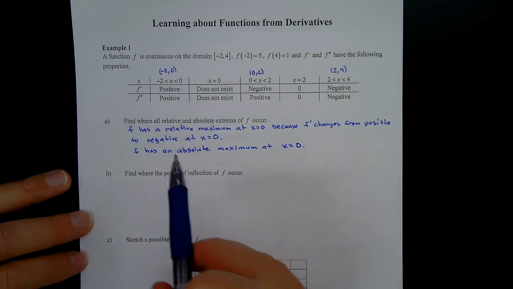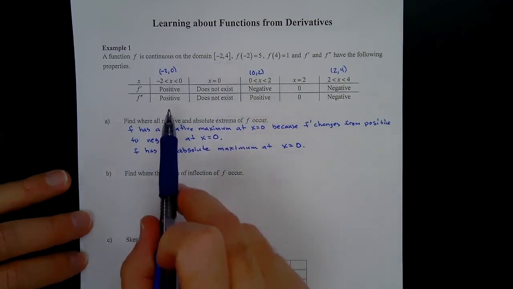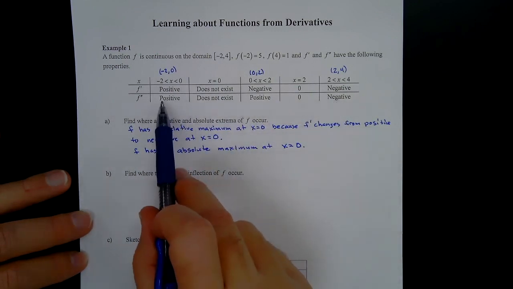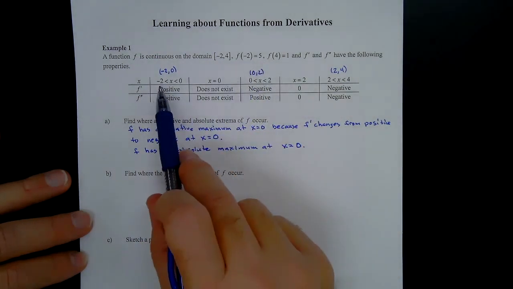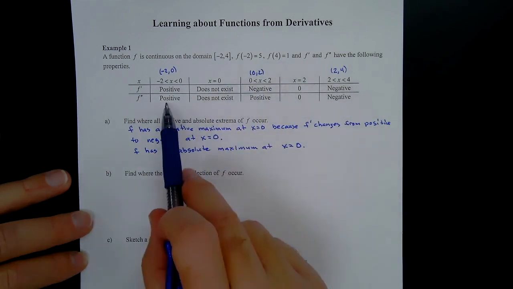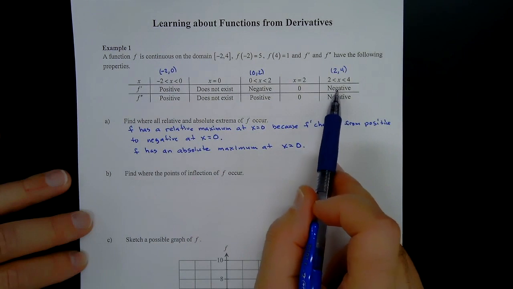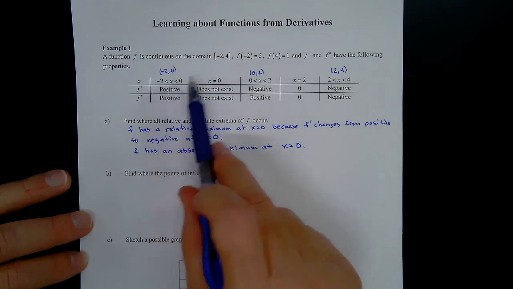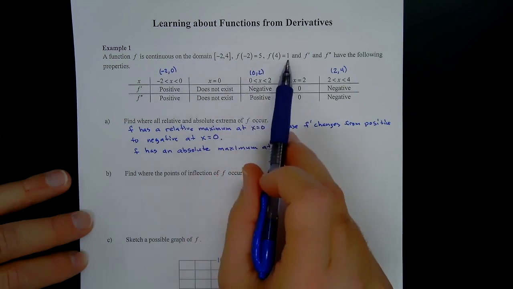And then for an absolute minimum, and we're guaranteed to have one, right? What we have to know, did we go down? Okay, so we went up, we started here, and f of -2 is 5, that's an endpoint, right? And f of 4 is an endpoint. So we went up, and then we started to go down, okay? How far did we go down? Well, we went down to 1, right? We started at 5 for a y value, and we went up and then we went down, but we went all the way down to 1. So this one has to be our absolute min.